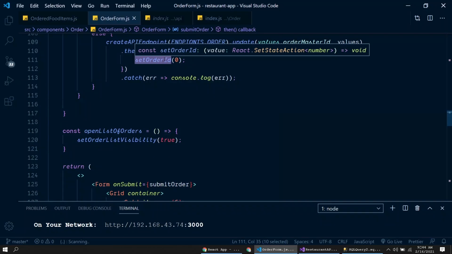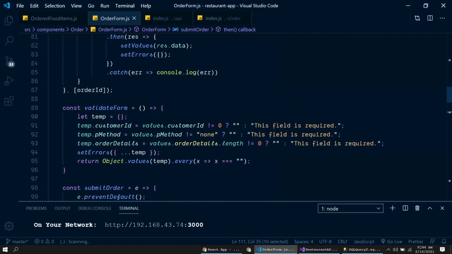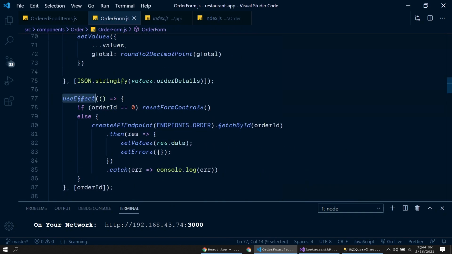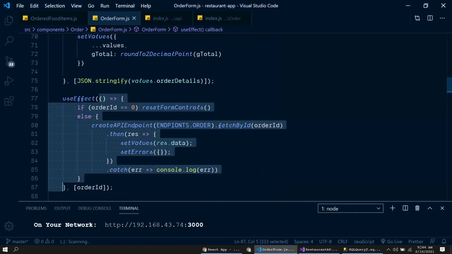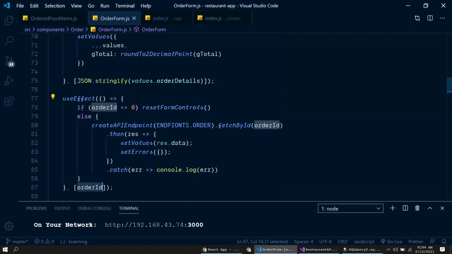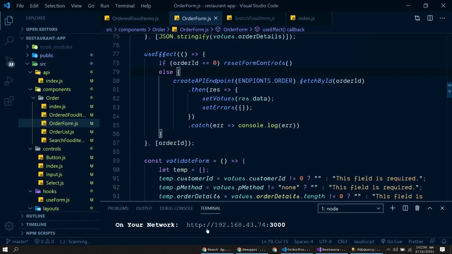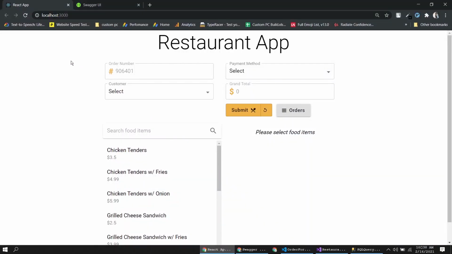We have already done the same within this useEffect function here. So this callback function will be invoked whenever there is a change of value within this order ID. If the ID is equal to 0, then we will reset form controls. Now back to the application, let's try to update a record.